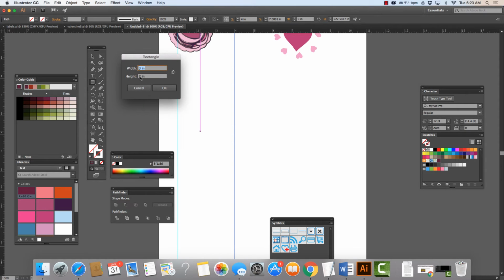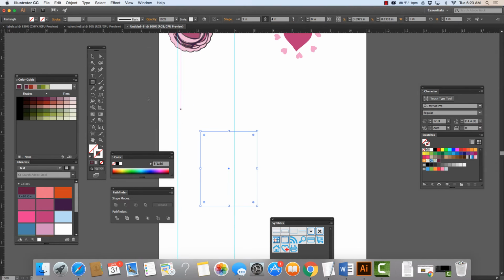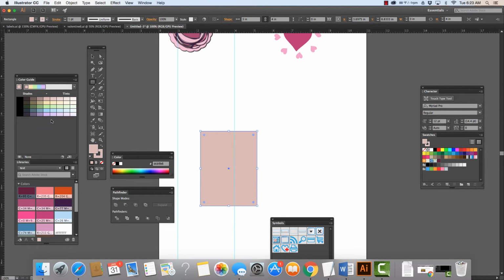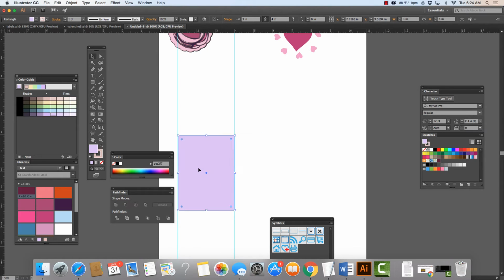I want the width to be 3. I'm going to put the height in at 4. So I hit OK, and I'm going to definitely give it a color so I can see it a little bit better. Kind of a fleshy color. Not so wild about that, but let's go for something more like that. Beautiful. Okay, so I can click in and I'm going to line it up. Line it up. Okay, I'm going to turn off the stroke.